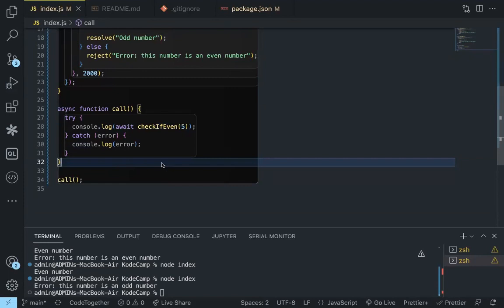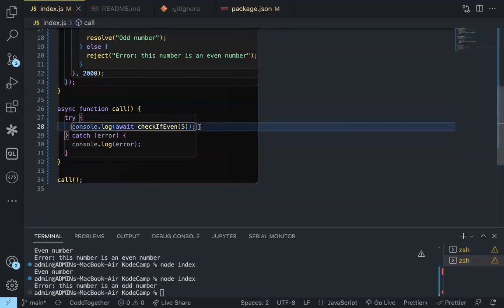Someone is asking why the code terminated when it encountered a problem. That's basically how async await works.